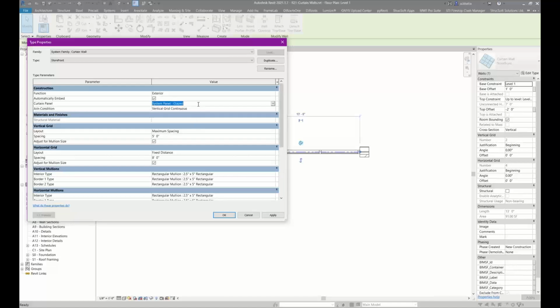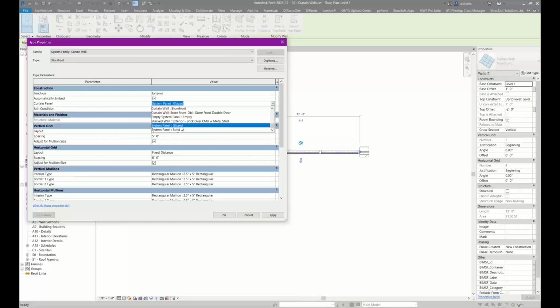The other options you have here are you can choose your default curtain panel type. So here you have two options. You have two system panel options. One of them is a glazed panel, which is glass and it's see-through. The other one's a solid panel. So solid panels are typically used for spandrels, you know, to block the plenum space. So like if you see those really tall towers, you'll notice that they might have a small section of the windows that are tinted, and those are spandrel panels. So to show those in Revit, you'll use the solid glass or the solid system panel, okay?